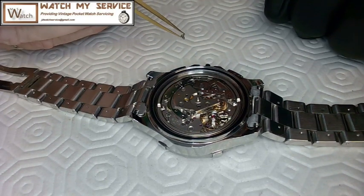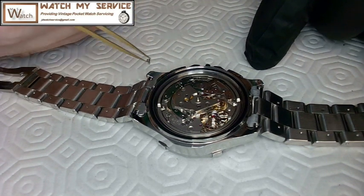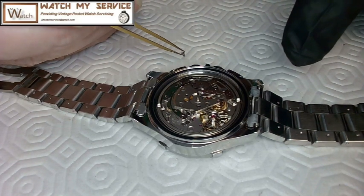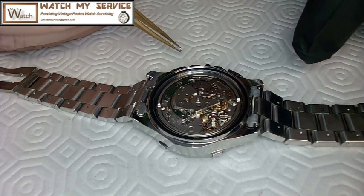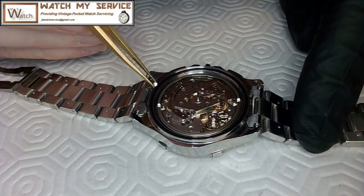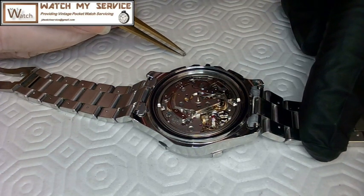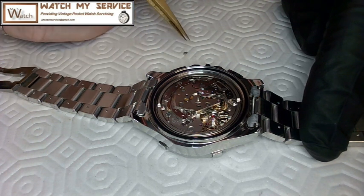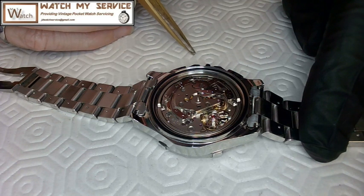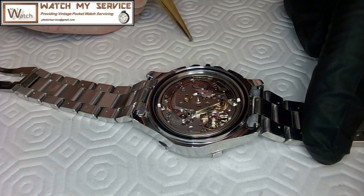And as I put the screw in, I don't want to go over the movement, because if I go over the movement and for some reason I drop the screw and it goes in there, there's a probability of having to take this watch apart to get that screw. So you want to come from the outside of the watch and then in. That's the safest way of getting it in there, and I want to make sure that screw is in my tweezers correctly, right? So it wasn't, so I've got to turn that around now and make sure I grab the screw correctly, and then I'm able to turn that around. So I'm having fun. The other one was a lot easier, I think.